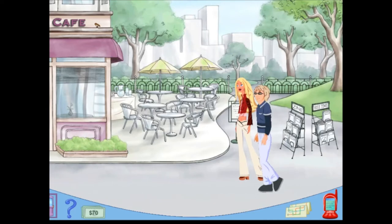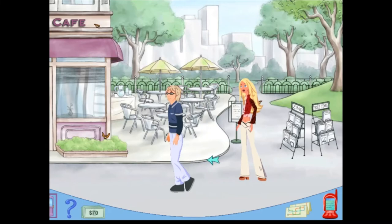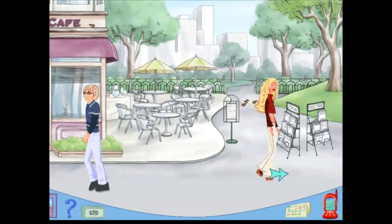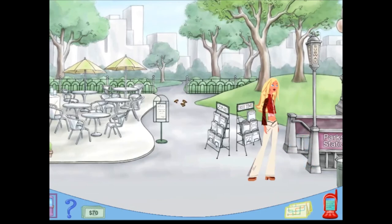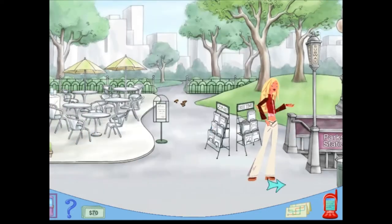Oh what the — 'Hey there! To choose a crush, click on the hottie in the street you think Barbie would dig the most, then select Kiss to hook you up. Not a crush? Click Diss to give him the cold shoulder.' Barbie, what about Ken?! Honestly, he is not that cute. I'm sorry! Did she just fart on him to repel him? Gross — 2022 and we're farting on men to get them away from us. Fart on them, fart on them! And don't stop until they run away.